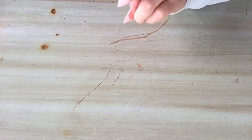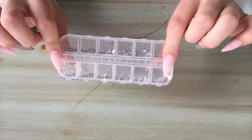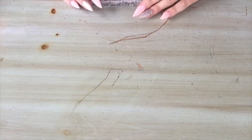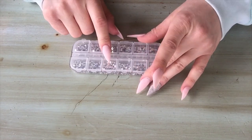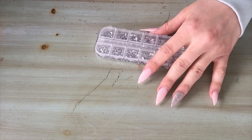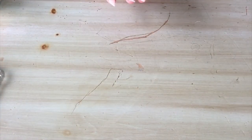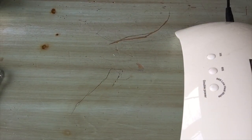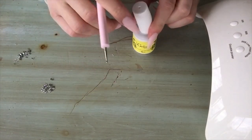But that's all right. So now I'm going to take these rhinestones and apply them onto the pink nails. I'm going to take one of the larger ones and two of the smaller ones. I am going to do them one nail at a time. So I'm going to plug in my lamp while I'm at it. I'm going to take my gel, this is by Gelixir, and it's a no wipe top coat.